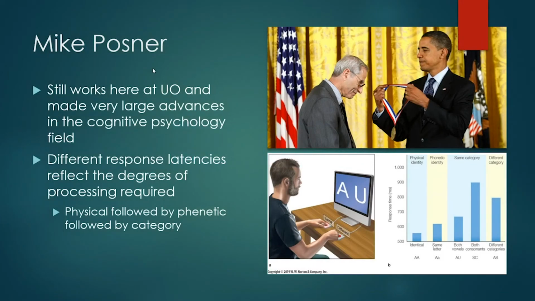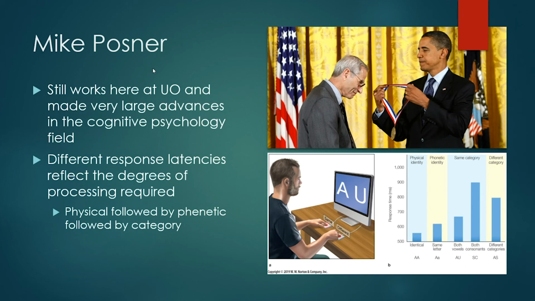All right, cool. So he had this letter matching task, and he gave the participants very clear instructions that there would be 2 letters that would pop up on the screen, and the participant needed to respond in different conditions based on different things. Some of the conditions asked them if the 2 letters were identical. So they'd see a bunch of letters on the screen, tell me whether or not those letters are identical. They'd go through a bunch of trials, they would do that. And then in another condition, they would say, tell me whether or not those 2 letters are the same letter, right? They'd see uppercase letters, they'd see lowercase letters, identify if they're the same one. Another condition asked if they were both vowels. Another one if they were both consonants, and another one if they were different categories altogether.